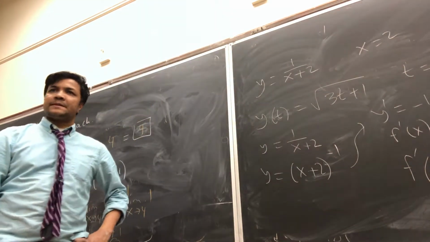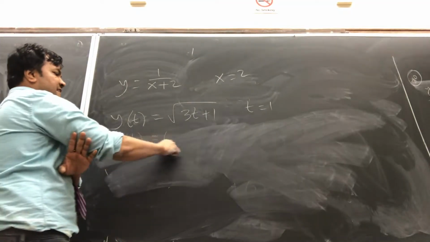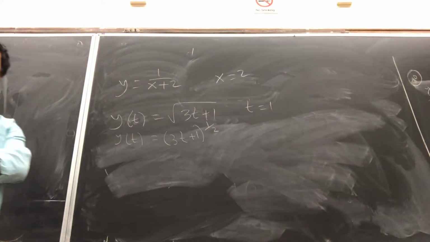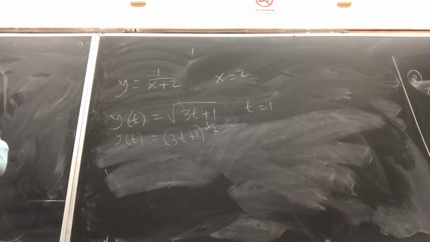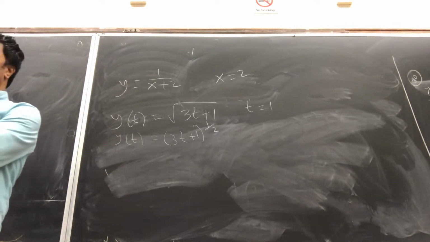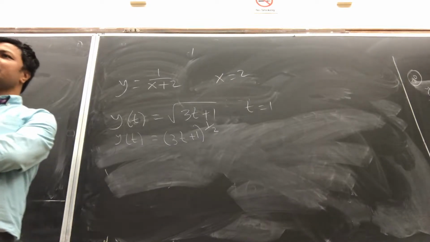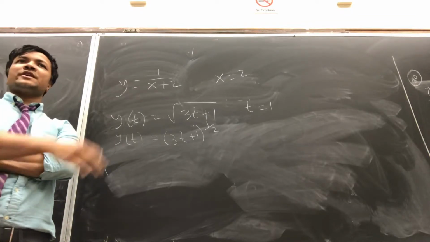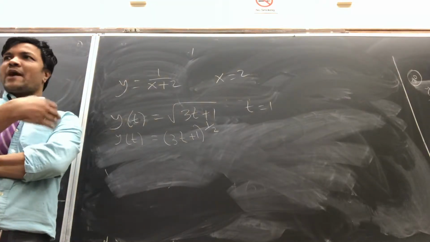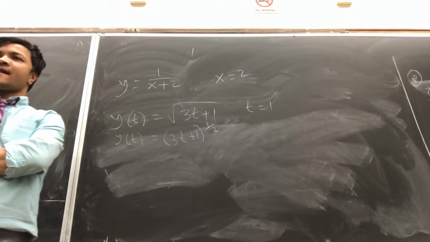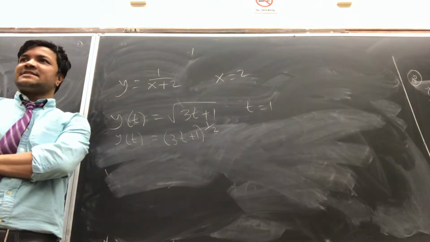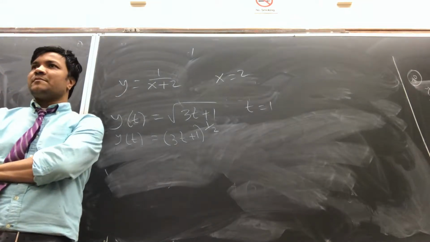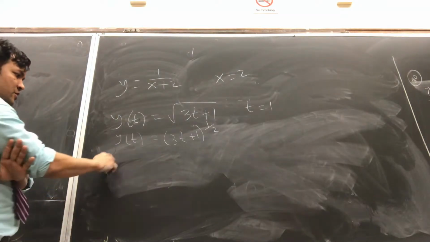That's the limit relation. We're going to write (3t+1)^(1/2). Can we write that? Okay, that's the same statement. Now we know what to do. Which one is convenient? If someone does not ask you what rule to use, which rule are you going to use? No, the power rule is not going to help you. Last one is the chain rule. This is a binomial function. For a binomial function, always use the chain rule. Life is much easier when you use the chain rule.